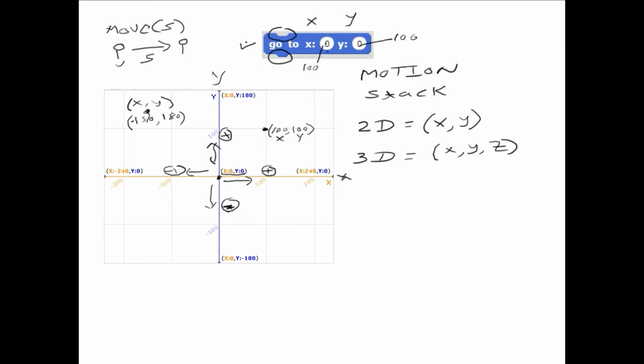If you specify this x and y value in the go to block, your cat will move to this particular point. Now I want to explain another thing. If you have seen this particular thing, let me draw this small stage here.